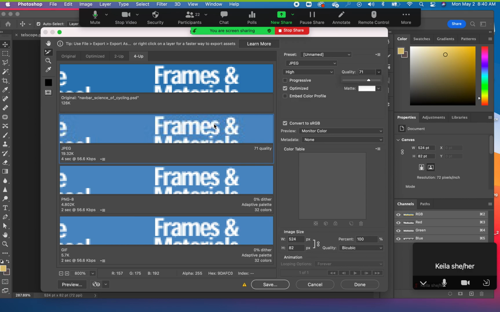That does need to be compressed as a JPEG. But the bottom line is, let's say you decide to go with JPEG. If you check the progressive button, because you know it's going to go into a website, what it's going to do is whenever the person goes onto that URL, that web page, if the image is progressive, instead of waiting until it downloads fully before displaying it, it starts displaying a lower quality right away.